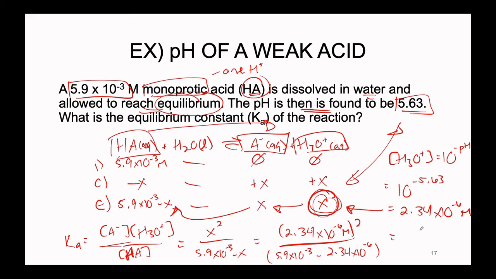All right, and what this is going to be equal to then is a 9.28 times 10 to the negative 10 unitless value, right? In our balance of product to reactant, this very small Ka tells us that we have a lot of reactant still left and not a lot of respective product. This is what defines our acid, in this case, again, as being a weak acid.